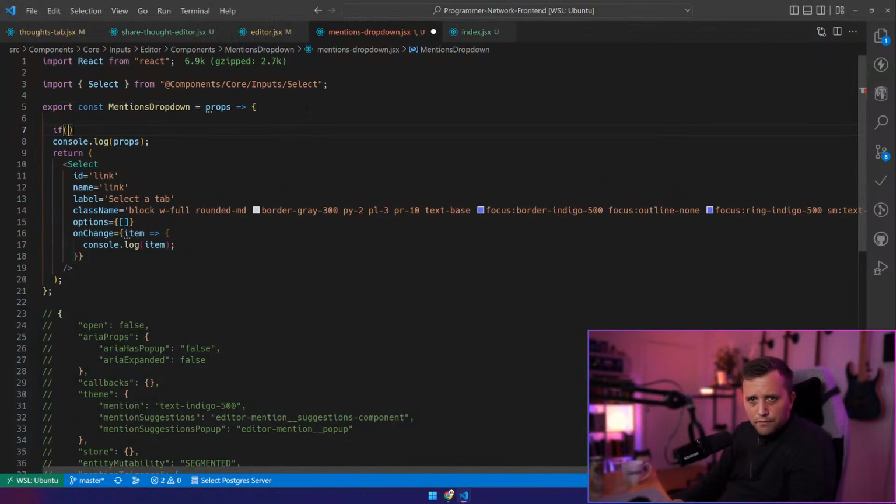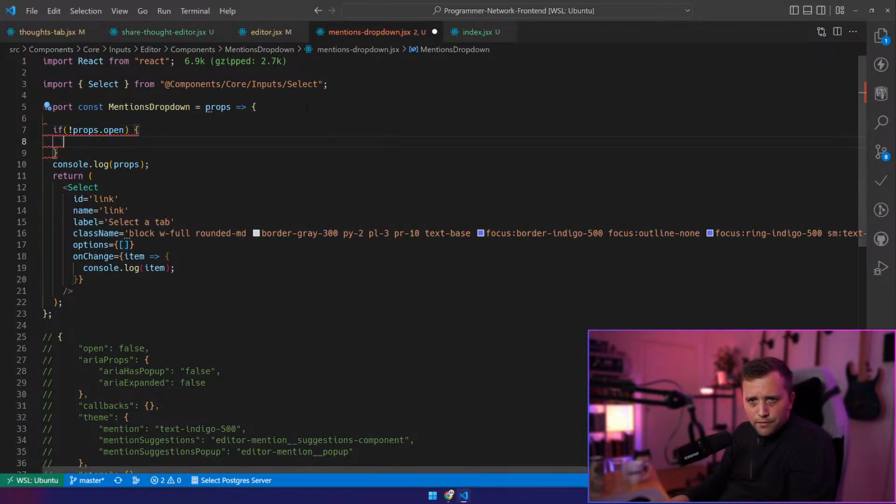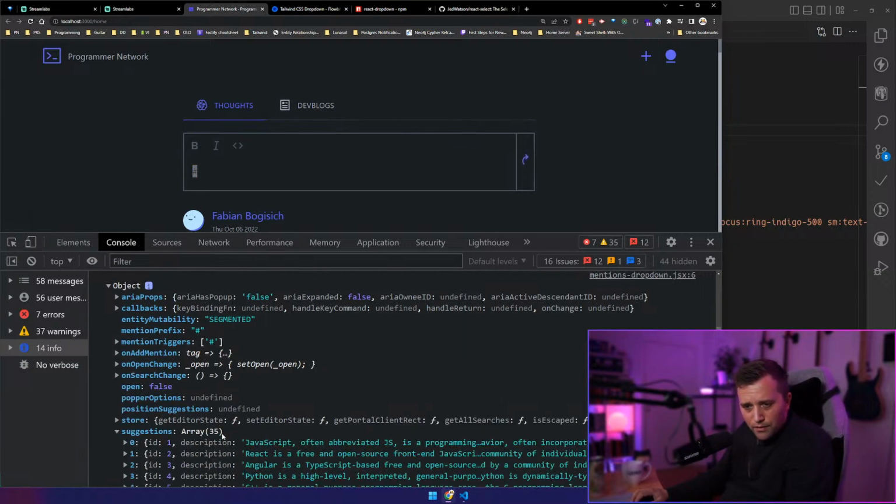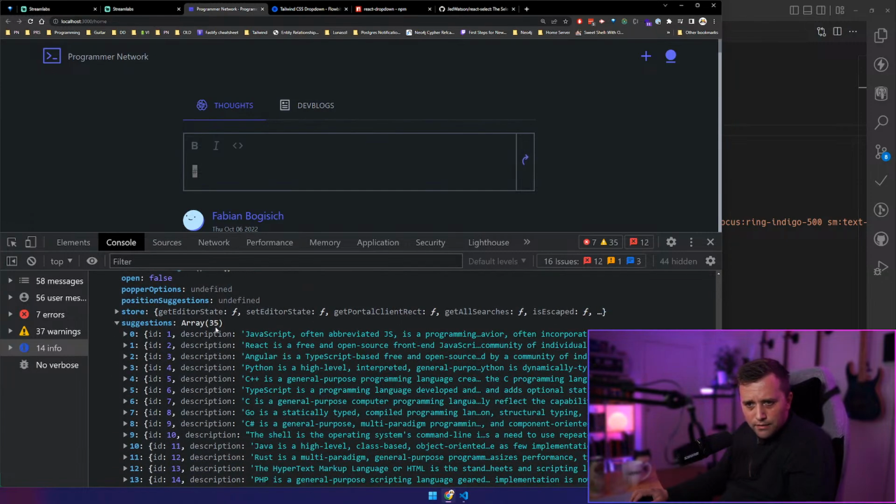So if props open, return, I guess. Okay, now this is going to be kind of interesting, right? And then here are our suggestions, right?